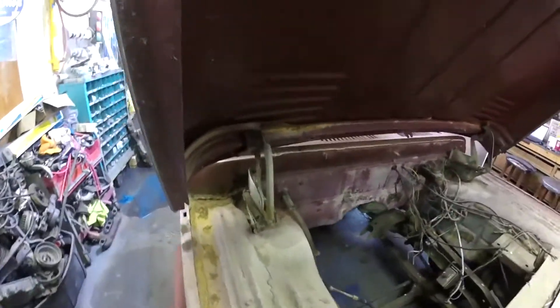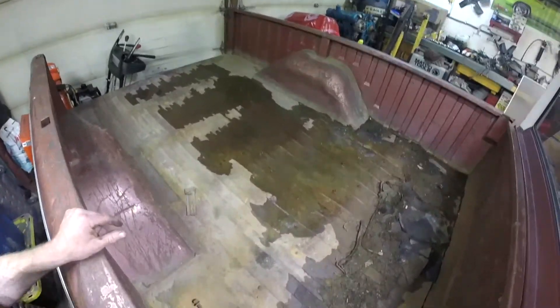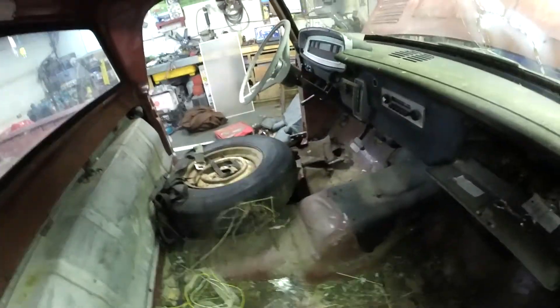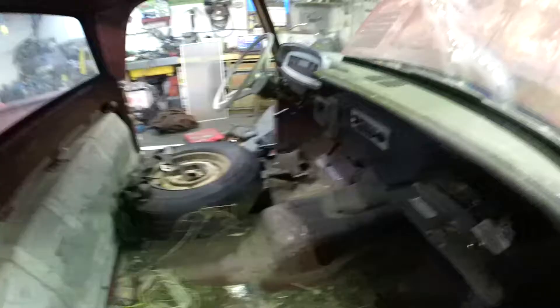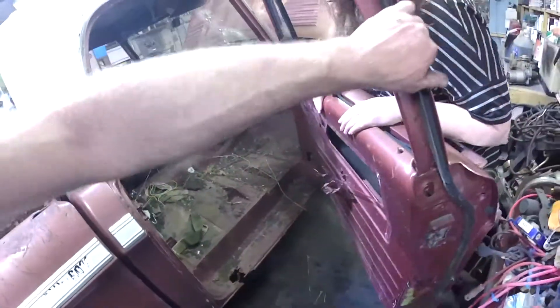The truck is basically complete. You guys might notice it was missing the driver's door, but we have it outside — same thing with the tailgate and truck box. Though it's showing its age, it's solid and not rusted out. Inside, you can see the driver's floor is rusted and hacked out, but the rest is solid. We're going to put a floor pan in it and two rocker panels — one is barely there and the driver's side has been hacked off.